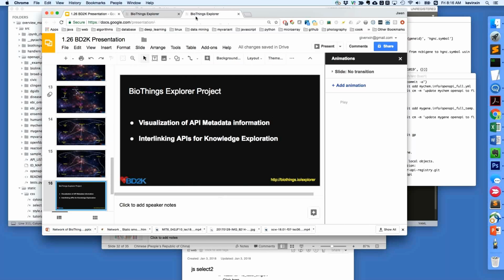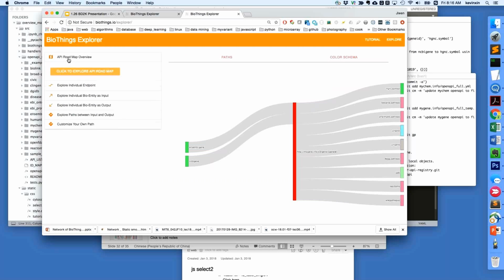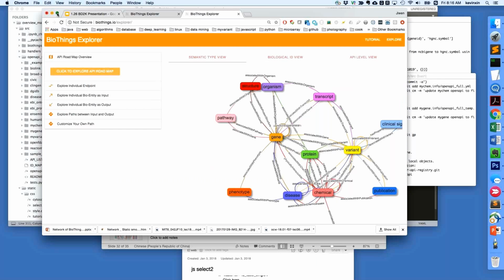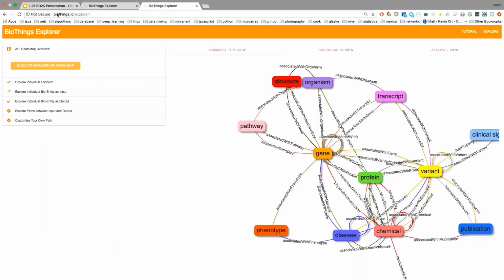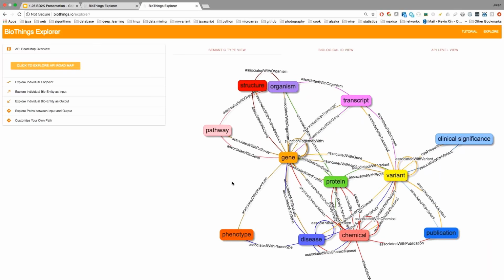As you can see here, this is an interface for BioThings Explorer. On the landing page, you can see a graph built directly on top of all the Smart API specifications as well as the JSON-LD context involved.